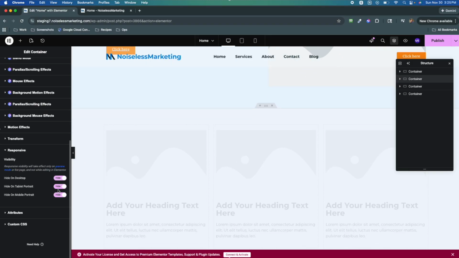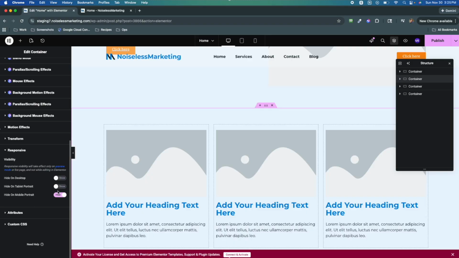So page breaks are the size of a device screen warrants certain settings being enabled or disabled, or certain settings being changed. You change padding and margin, you change text size, you change all those things on page breaks a lot. Like mobile designs for websites will have a different text size or a different margin or padding on sections than the computer or desktop design. But it also works with this visibility.